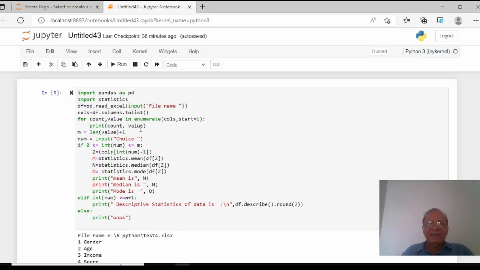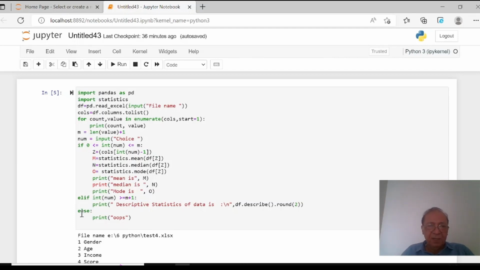Then when I input the choice, I can select which variable I want. But I have defined one variable, m is equal to length of values plus 1, which means if I enter more than my required number of columns, it will give me the descriptive statistics of all. So num is the input choice. We use if, elif and else.